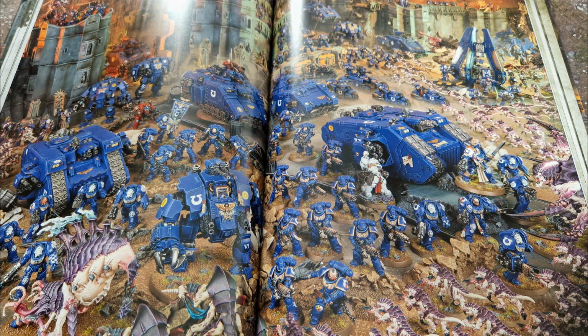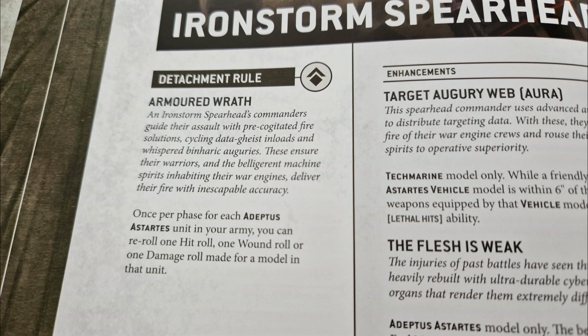The Iron Storm Spearhead is the next detachment, and it's built with Iron Hands in mind. Once per phase, each unit from your army can re-roll 1 hit, 1 wound, or 1 damage roll made for a model in that unit. Basically, the way to think about this one is free CP rerolls for days. Every time a unit in your army attacks another unit, you're re-rolling a hit or a wound or a damage roll, and you're doing that in the fight phase, you're doing that in the shooting phase, you're pouring on the hate.